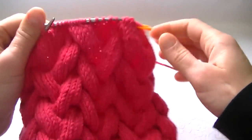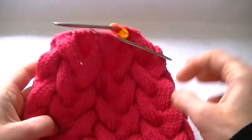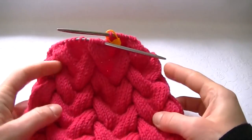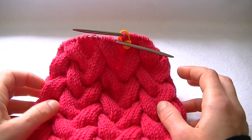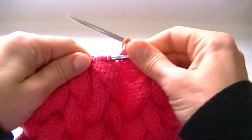Knit that row till the end, like this. I've knitted the first row of casting off. I cast off 6 stitches in each pattern. Now we knit 5 rows up to the next crisscross. Knitwise, without adding, front. Next casting off will be in the crisscross.